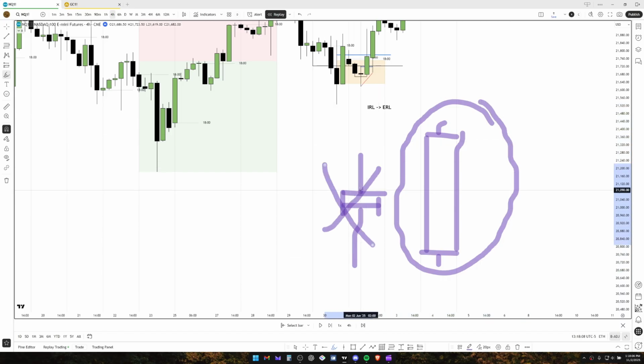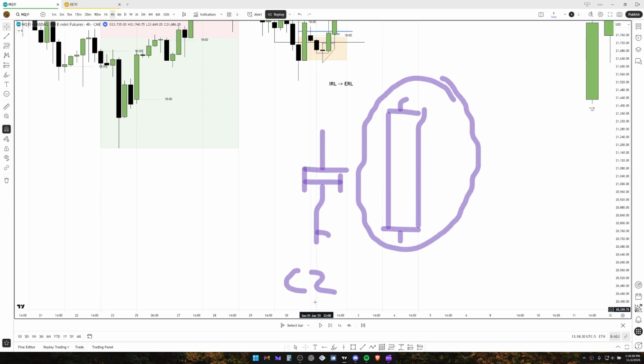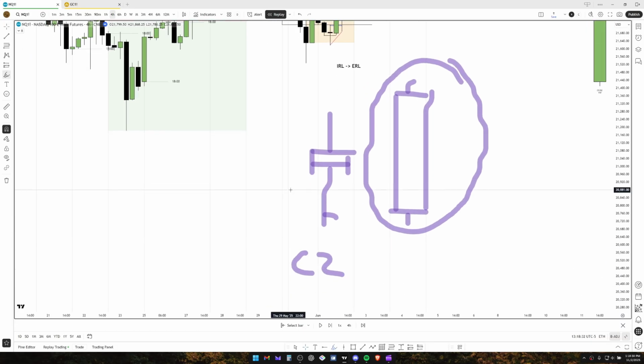We could participate in these types of moves under the right circumstances, but this would have to already frame us that this is a C2, and we could catch some type of movement back into the range. You know what I mean? We could catch the wick back while it's pushing down to create the wick, and then catch it while it's pushing back up. And that would be a market maker model.